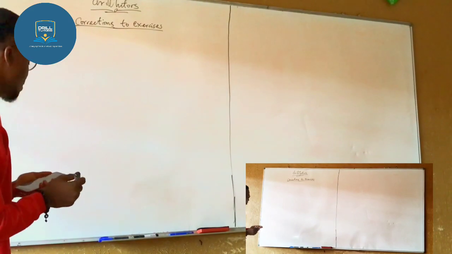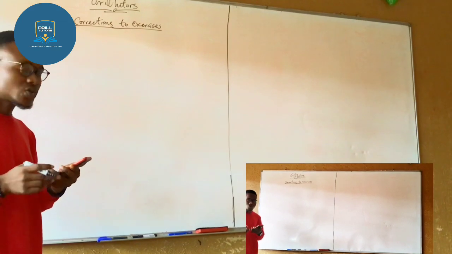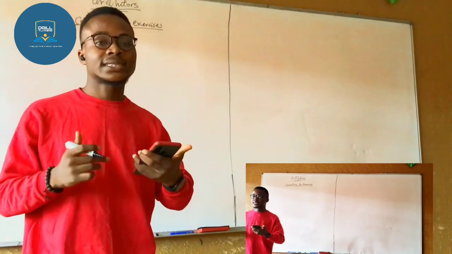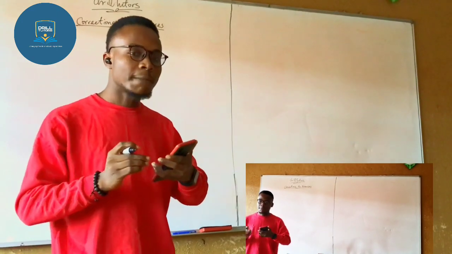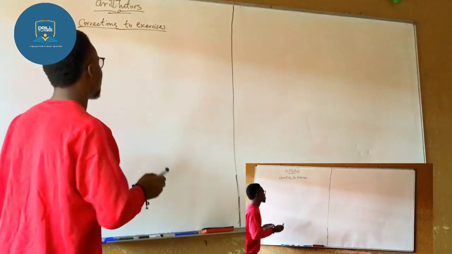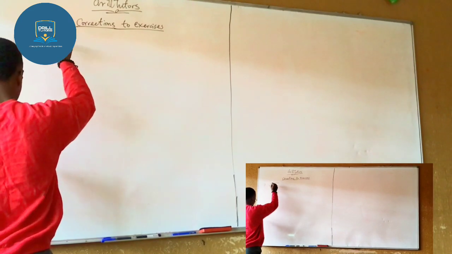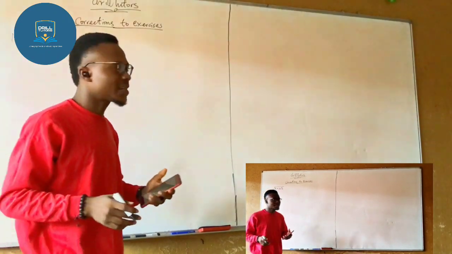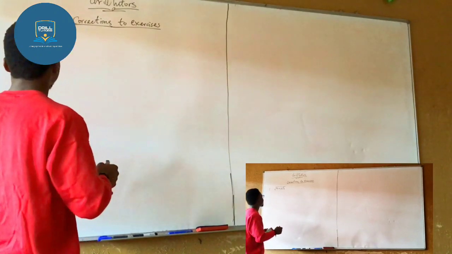Okay, the first question here says that find the square root of 4 plus 2 root 3. This is the topic under surds, and we call this exact problem, or this topic, mixed quadratic surd. So I want to find the square root of 4 plus 2 root 3. How do I go about it? That is the question. We call it mixed quadratic surd.